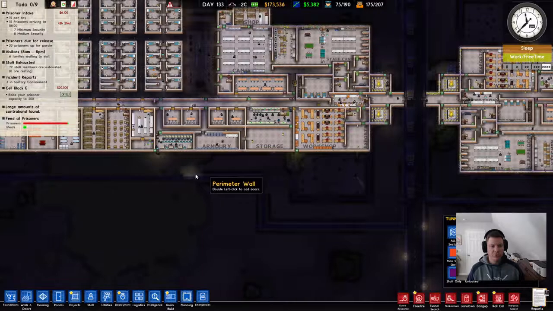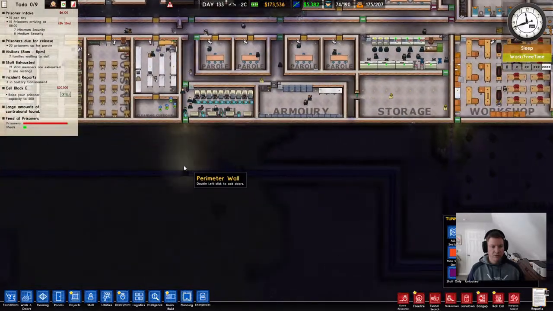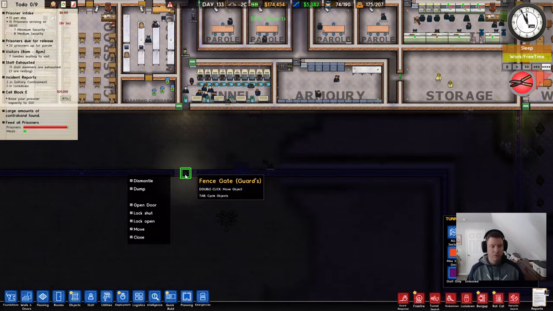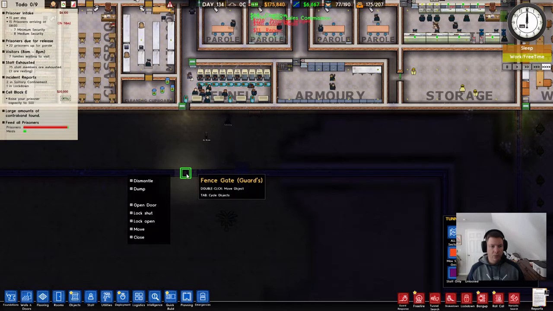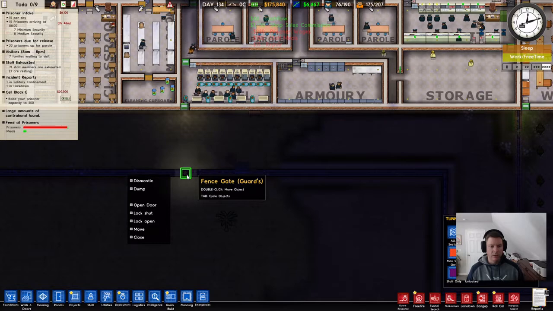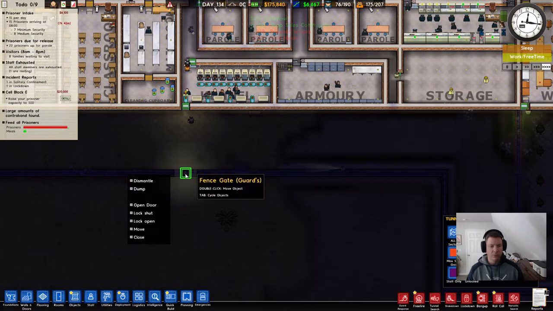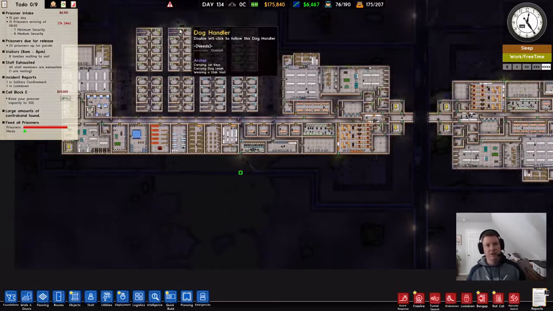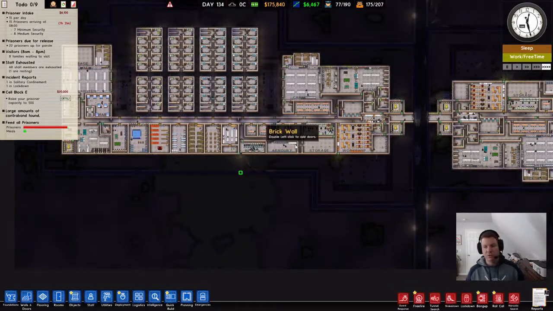I wonder if I shouldn't change this to a remote door. Can you have a remote door on the perimeter wall? I'm not sure. It doesn't matter. For right now, we're going to leave it, especially on this side. If it doesn't become an issue, we're just going to leave it.